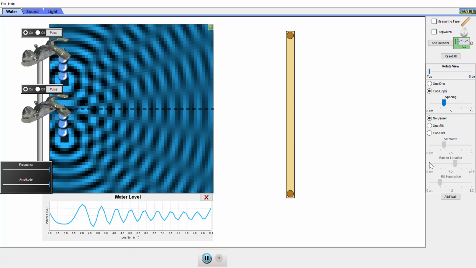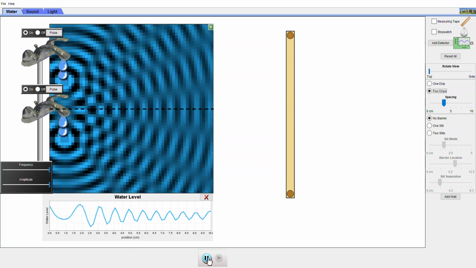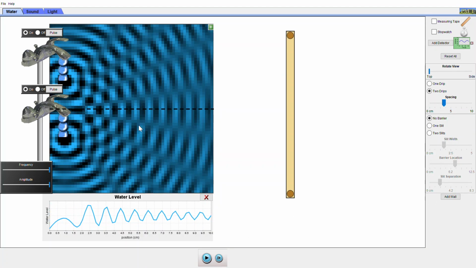So let me pause it, and you can, for number 9, draw the pattern that you see. And you want to draw the circles, but also make sure you draw these fuzzy gray lines that we call rays, that represent areas of destructive interference, right? Oh, I think I just gave you the answer for number 10. Number 10 asks, what do you think is happening along the fuzzy gray lines that radiate out from the faucet?